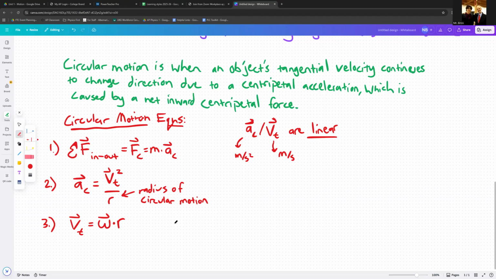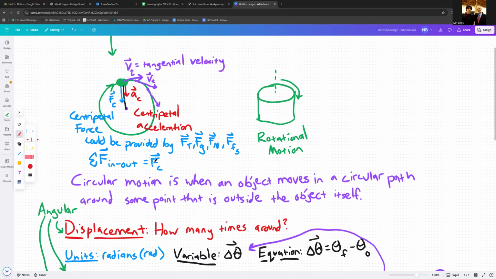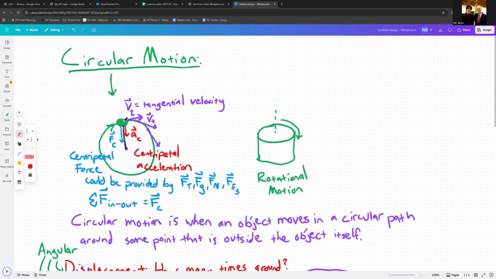Cool. So that kind of summarizes the basics of what circular motion looks like. There's all the aspects of it here, the values here, being tangential velocity. If we were to cut the string, or even if we don't cut the string, the object still has this velocity. It's just that if we don't release it and we keep it going in circular motion, this velocity will then change direction because there's a force acting inwards, causing that acceleration inwards, which changes the direction of this velocity to be a little more downwards at a slightly later point in time. And yeah, that change in velocity is what results in the circular motion.